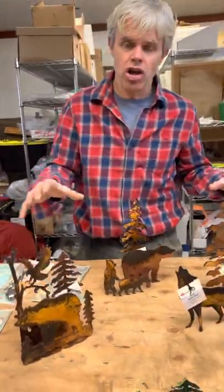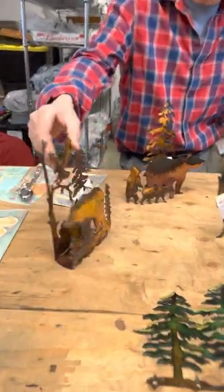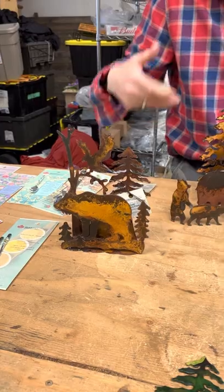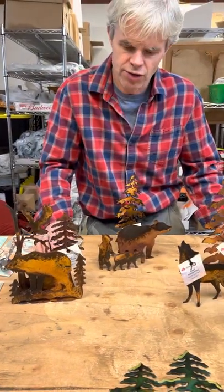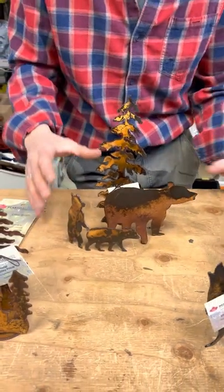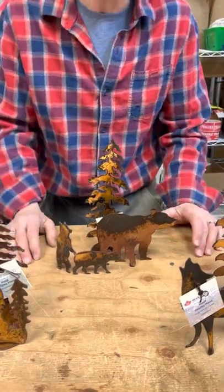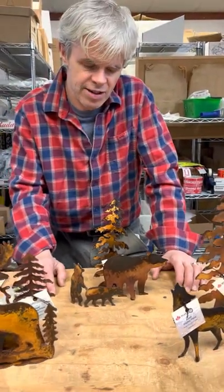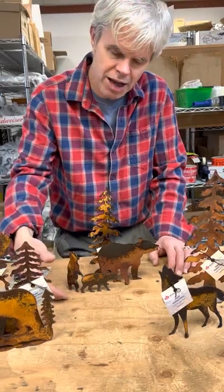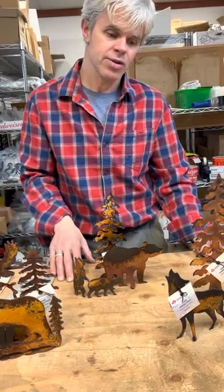In our other range, which is largely our metal range, we have a couple of different things going on. Top-selling items: we do a variety of sconces and napkin holders — this particular one is in the bear, probably the best seller. We do a moose, a wolf, about six or seven varieties. The animal families we introduced about two years ago are one of our most popular items in the metal range. They're about four inches — we do them in a bear family, a moose family, a deer family, and we're just introducing a Sasquatch family this year. They come with a parent, a baby or two babies, and a tree — a nice little package, small, packs away. Those have been really popular.